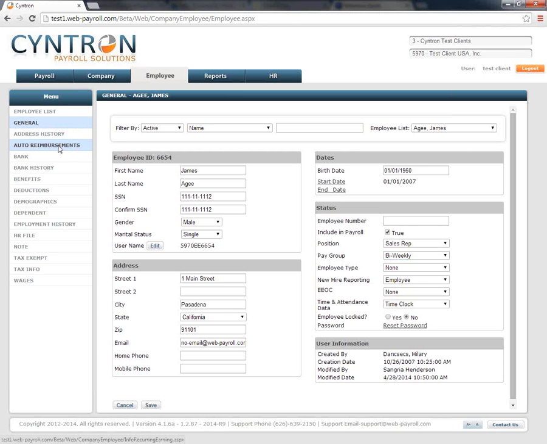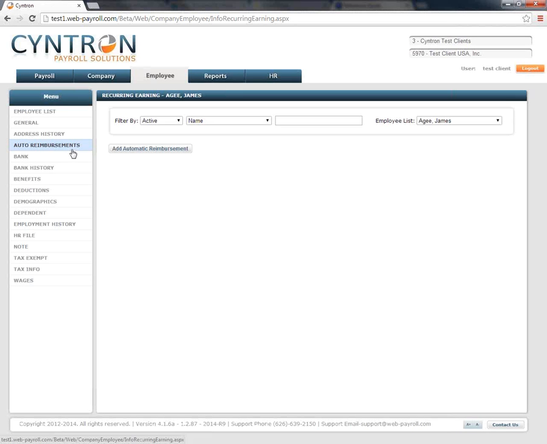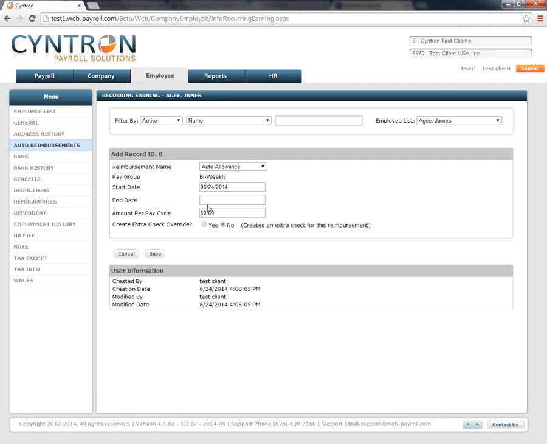The other thing you want to take a look at is the auto reimbursements. If there's any employee that needs to be set up with an auto reimbursement, as we saw on the company level, here's where you would see the employee having that assignment. If that needs to be set up, you can simply add auto reimbursement for an employee, input the start date, and the amount that you want to have automatically reimbursed.